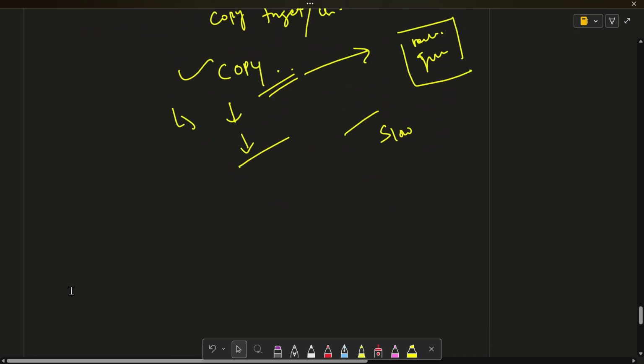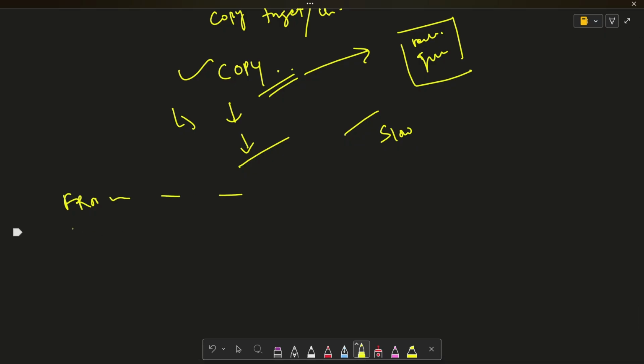How does a bad Dockerfile look? Something like this: copy everything. This means you have to check the entire project to see whether any changes have been made or not. But for a good Dockerfile, you always have to write like this, targeting the jar file.